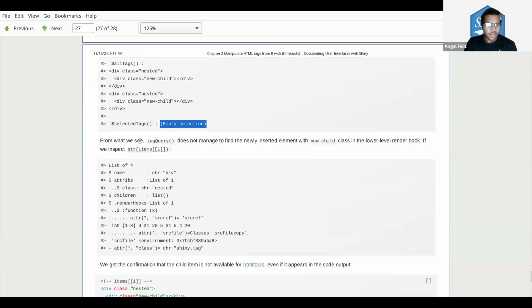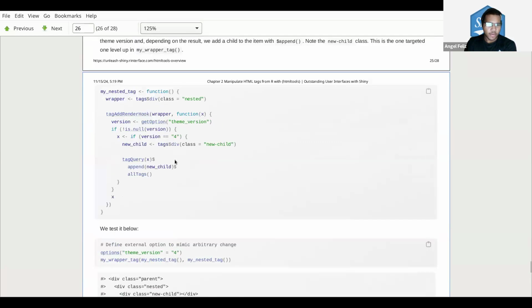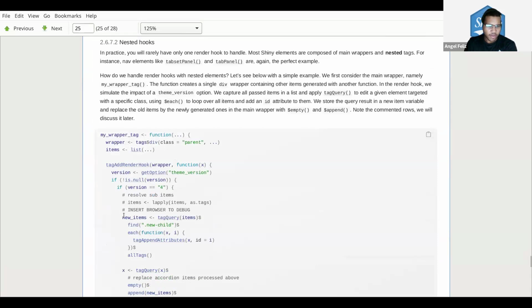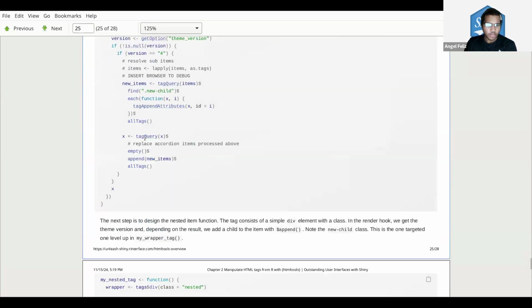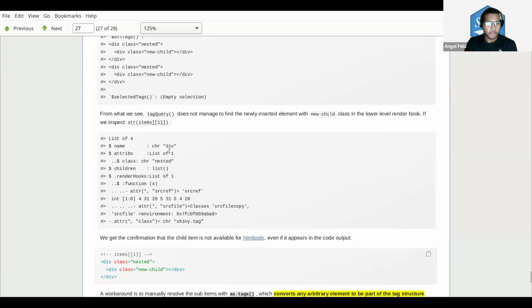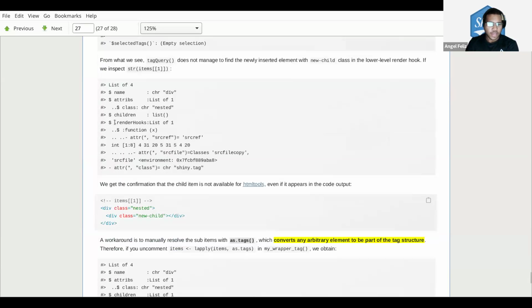And when they look at the output structure, the items, because the error is like here, okay, I have items here, and they try to understand what's happening with items at this moment, because that's the element that you are querying. And they see that the problem here is that at this moment when you are evaluating the function, the render hook is just a function.